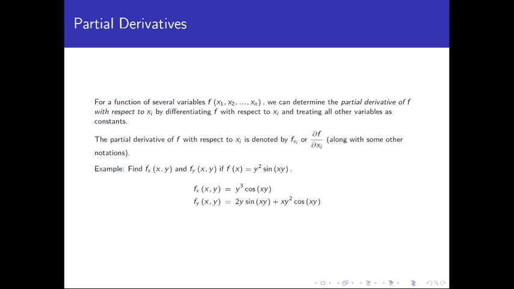For the partial with respect to y, we now have two functions of y multiplied by each other. So take the derivative of the first, that's 2y, times the second, and then plus the first, which is the y squared, times the derivative of the second. And just like when we did the partial with respect to x, we have to use a chain rule. Derivative of sine is cosine. Derivative of xy with respect to y is x. So that's where that extra x out in front is coming from.